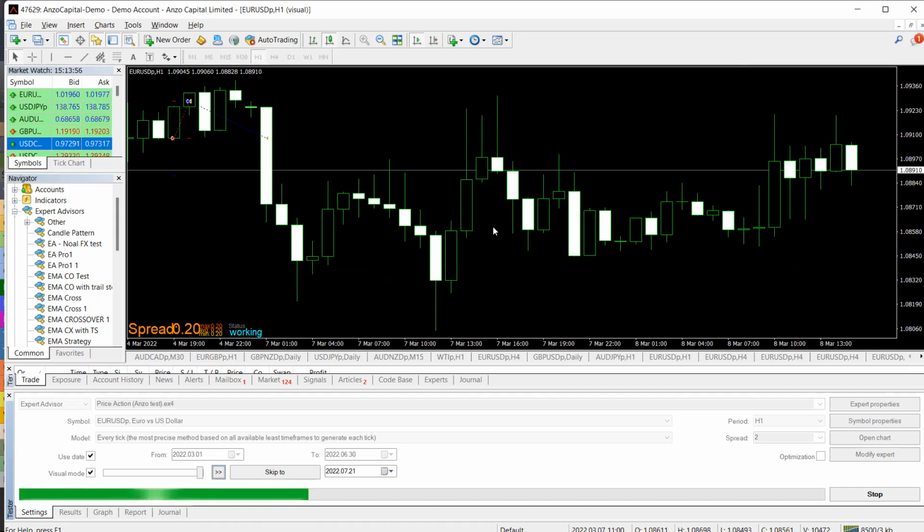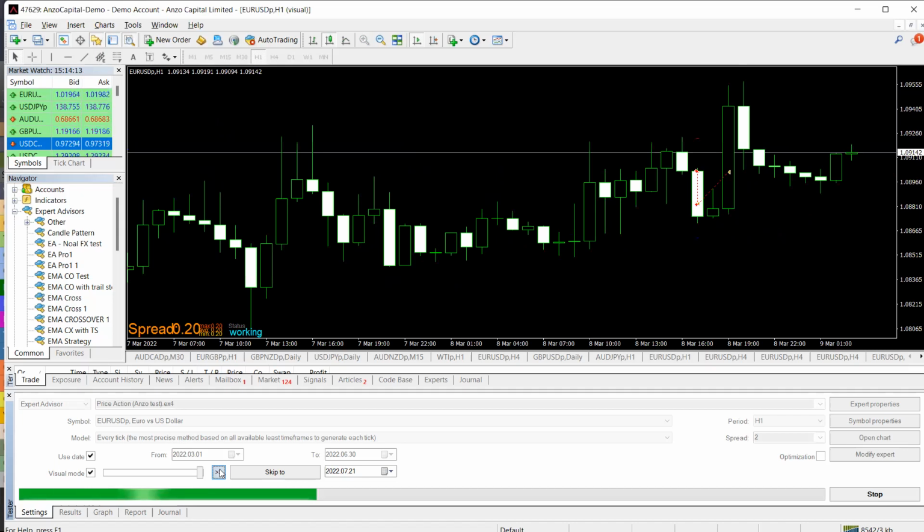Remember, this was the one we talked about, the last one, that it took a buy trade here because it considers this a bullish engulfing. But you see that it did not take any trade here because of the new conditions that we set into it. I don't think I've seen any sell trades. Okay, yes. It's sold here. Okay, so you see that it took a sell trade considering this a bearish engulfing. That means our condition for sell was a little bit off, because it considered this a bearish engulfing, right?